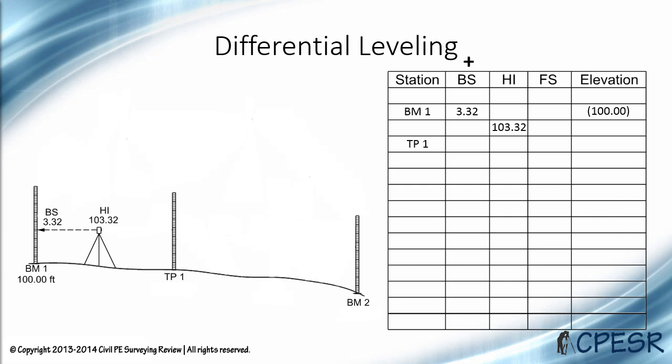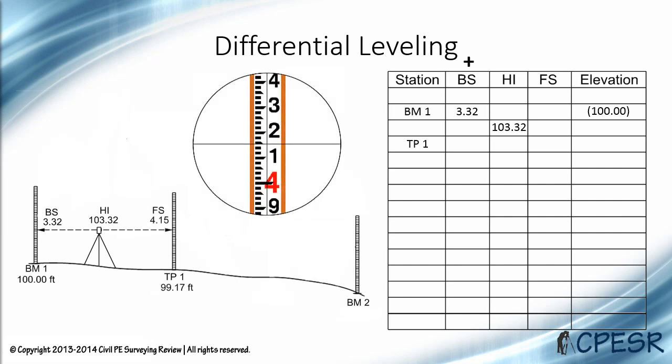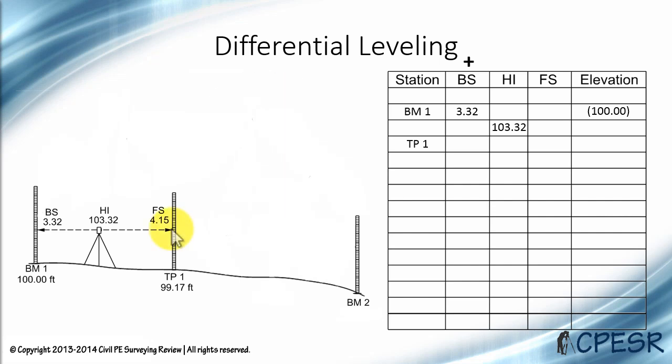Now you take your foresight measurement. Your foresight comes out to 4.15. That number is now subtracted from 103.32 to get the turning point number 1 elevation. Essentially, we're transposing this line, this elevation, moving it up here, and bringing it back down here. That's really what differential leveling is all about. So that value, 4.15, like I said, is a subtracted value. We subtract that from 103.32, and we get 99.17. This is our value at this point. This point now becomes a known point. It was unknown before, but now it is a known point. Now, let's say we're going to our benchmark number 2, and again, it's too far. We need an intermediate point. We set up turning point number 2.